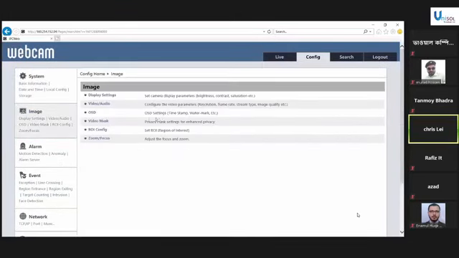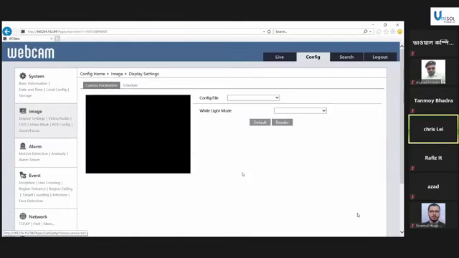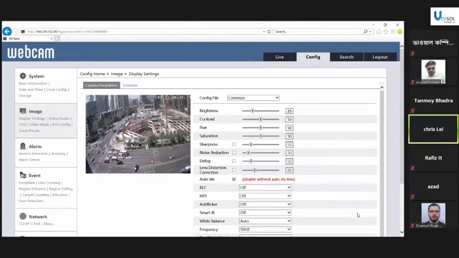So image. Display setting. You can change the camera parameters here, like I said before when we talked about it in the PowerPoint.